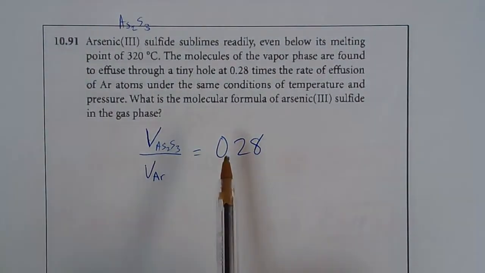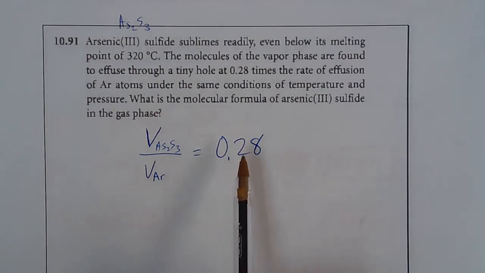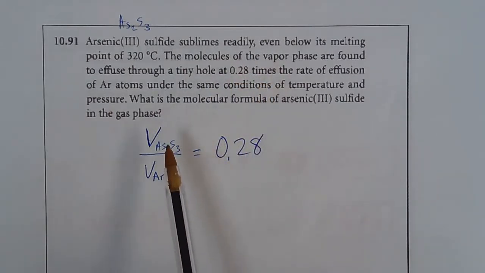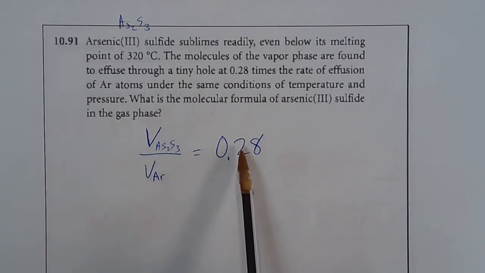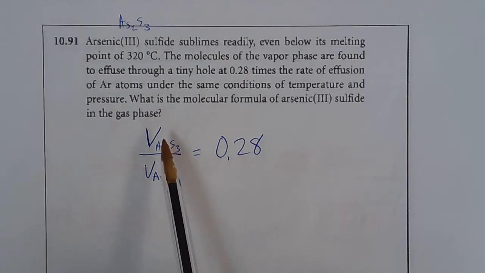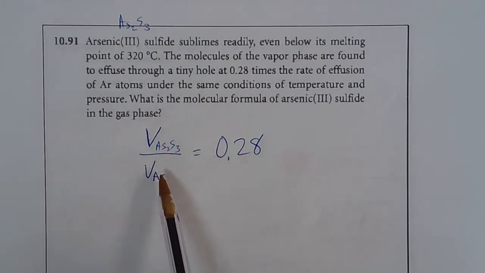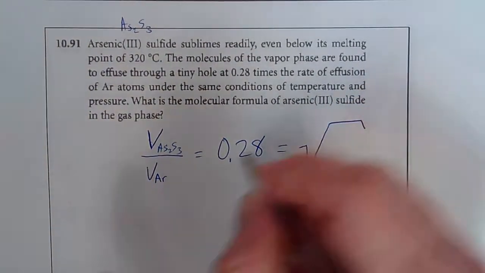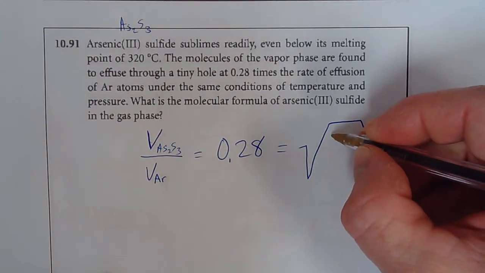Yeah, that's the place where everybody gets stuck on this. Once you get here, y'all can do the math, okay? But the way this is stated probably doesn't immediately conjure up in your mind that all they're trying to tell you is that this one is basically that many times slower than this one. Okay. Now that we know that, what can we set this equal to since it's the ratio of the rates? Square root of the masses. And that's going to be which one over which one, since this is that one over that one. Argon over arsenic. Yeah.